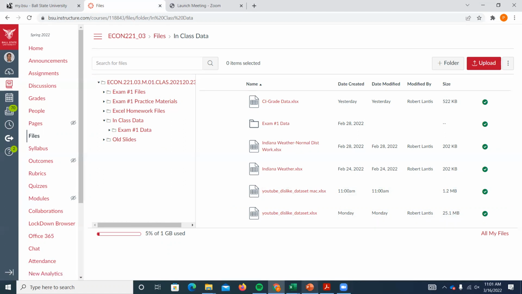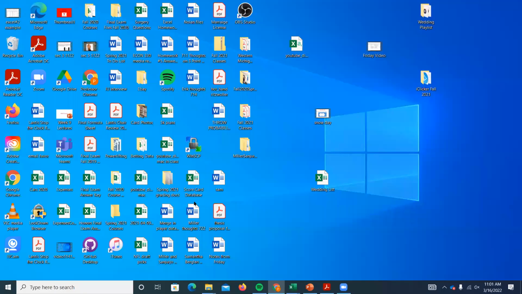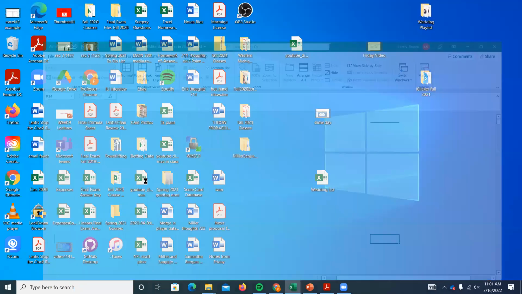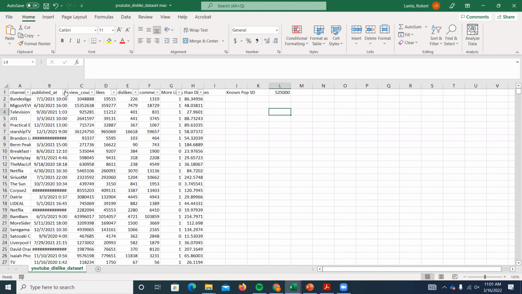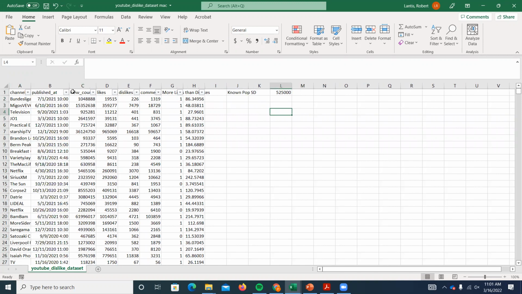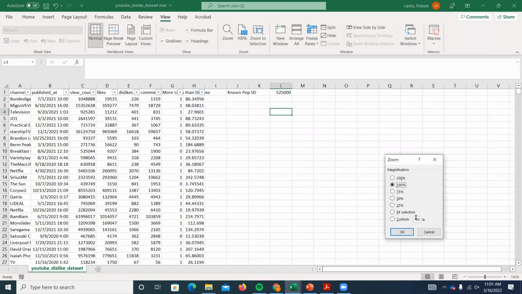Okay, so I'll open that up. There you go. It should look something like this. You've got some data over here. You've got a known population standard deviation. You can't see this, but if we just widen that, anytime you see those dollar signs, that's just giving you the date here. I'm going to zoom in so we can actually see what I'm doing here.